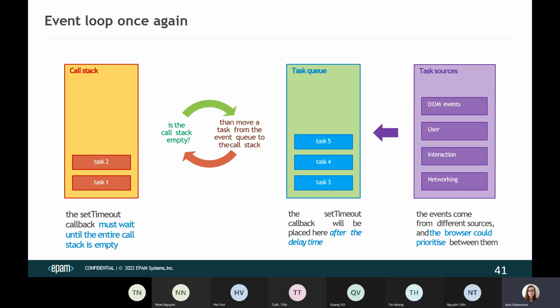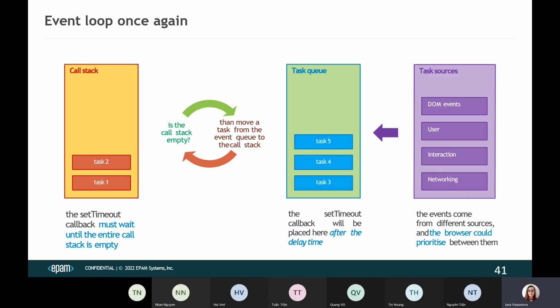And that's why using a while true loop, we can block the execution of code in our browser, because the call stack will be blocked. We will be executing microtasks, and more microtasks will be added due to the while true loop.